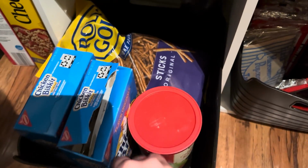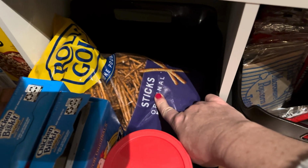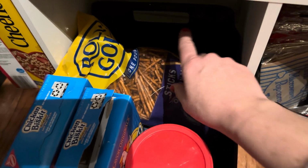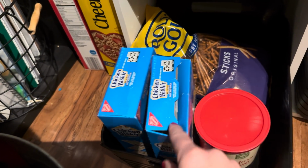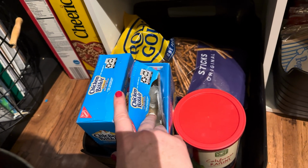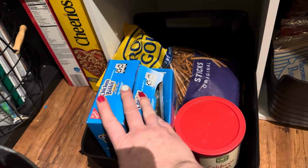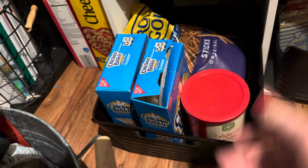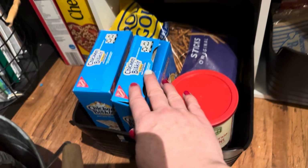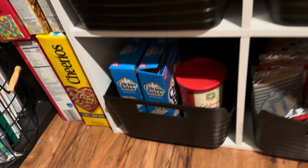Down below, we already had some raisins on hand. I did pick up 2 bags of these. One is in our emergency bag. I'll show you in a minute. And then 2 boxes of the chicken and the biscuits. These were so pricey, $3.79. I do remember that price. They used to have a really big box at Target. I don't normally buy these unless we're not feeling well, because it's just that nice flavor that sometimes calms your stomach with all the salt. So that's what that's for.